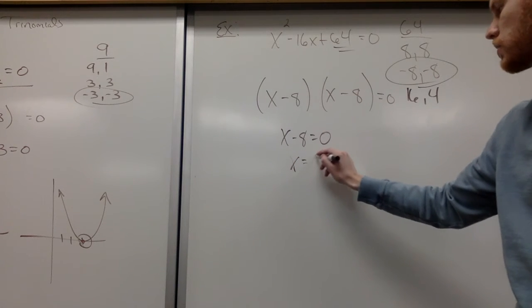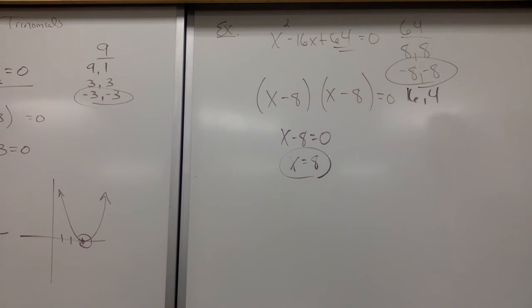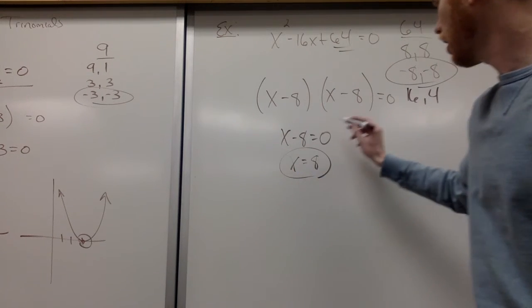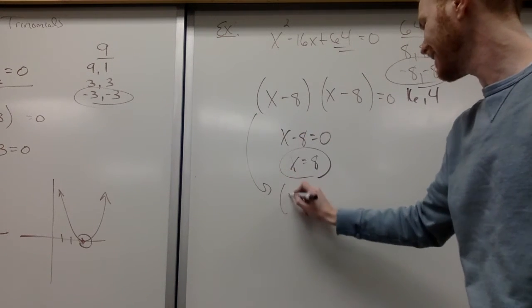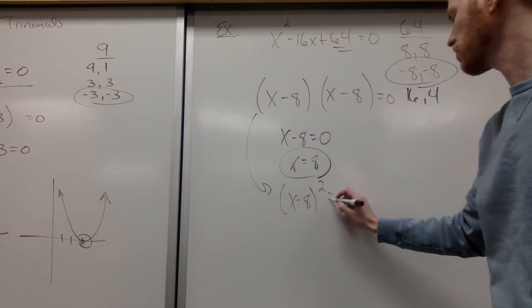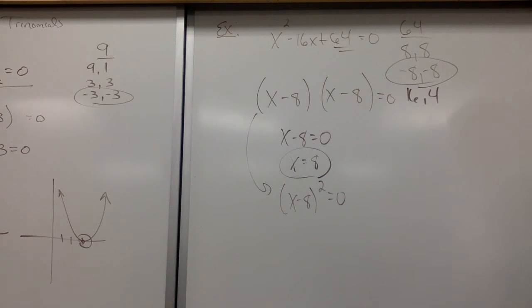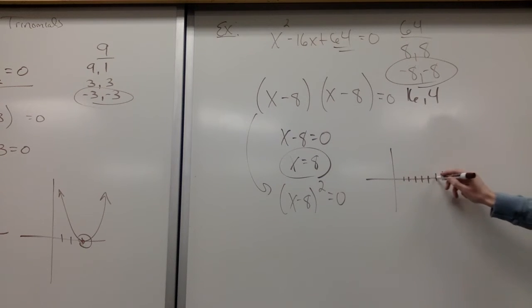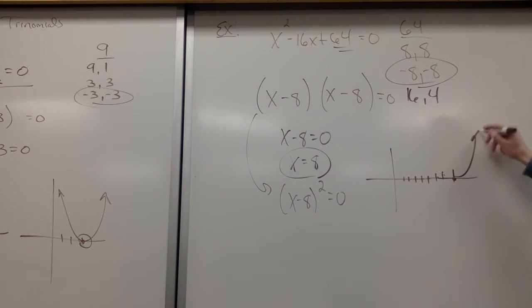So if I add 8 to both sides, 8 would be my answer. So if I plug 8 into here, I'm going to get 0. That's one solution. Let's rewrite it. Isn't the same thing as x minus 8 squared equals 0? I can combine those two together. Same effect. It's a transformation. We're going to go to the 1, 2, 3, 4, 5, 6, 7, 8. We're going to go to the right 8. So my parabola looks like this. Rough sketch. I'm going to be very clear on that.